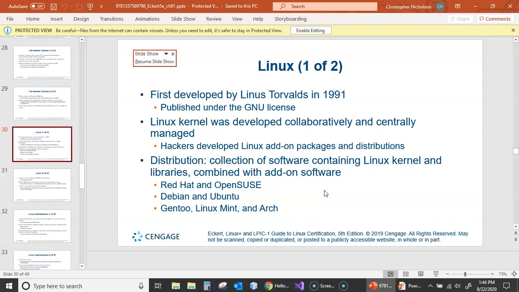What's different about the distributions are the applications that come with it. You can write all kinds of different applications on top of that operating system, right? For example, some distributions might prefer GNOME, some might prefer KDE, and they'll have different things that they package with them. That's what makes them different from each other.